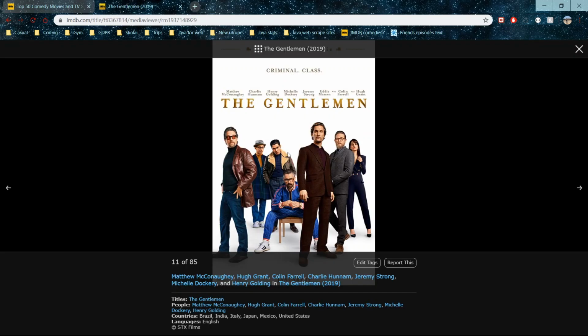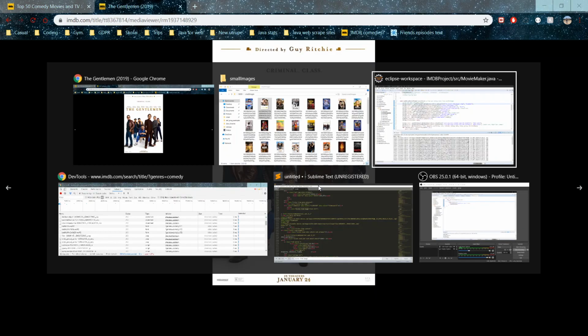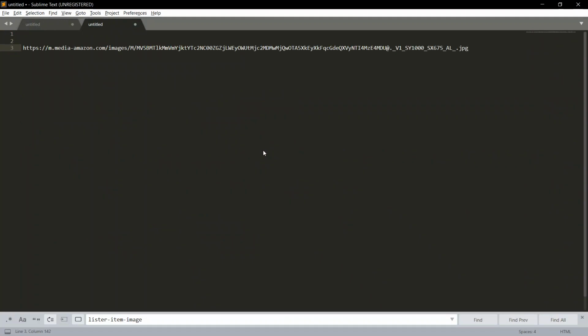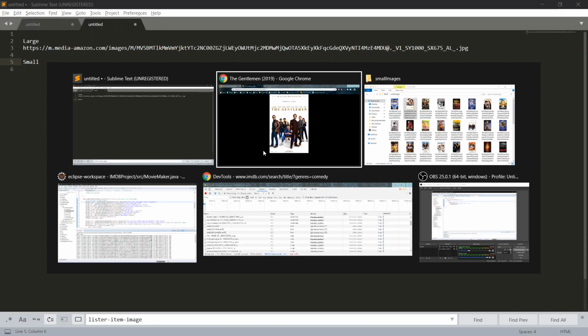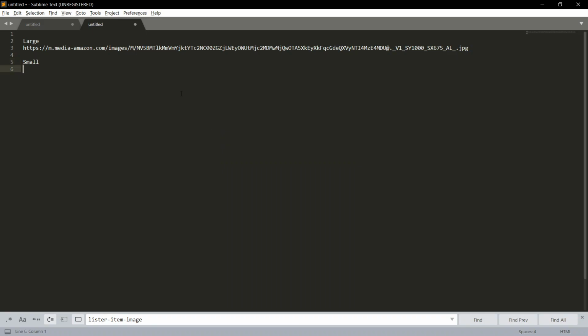So what we want to do is copy image address and try to see if there are some kind of similarities between them. So this is the large image, and the small image will be this one. We just copy image address, and let's put them side by side.